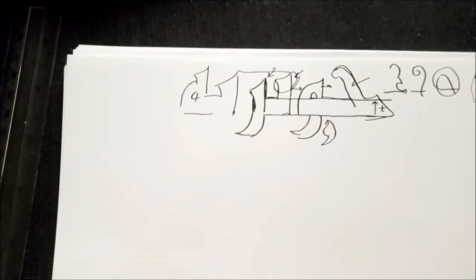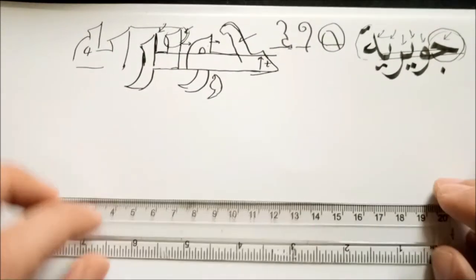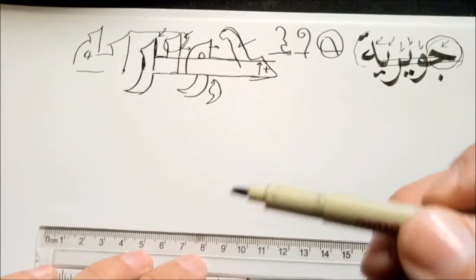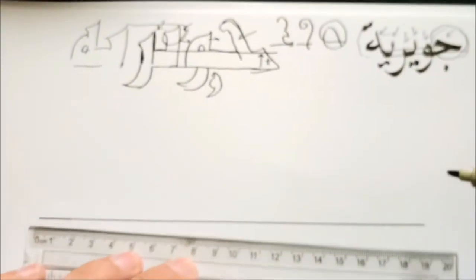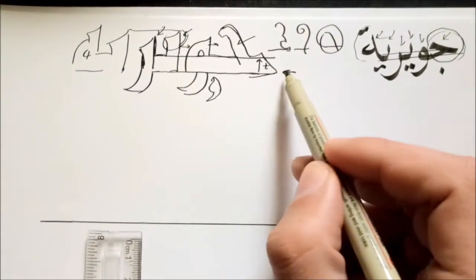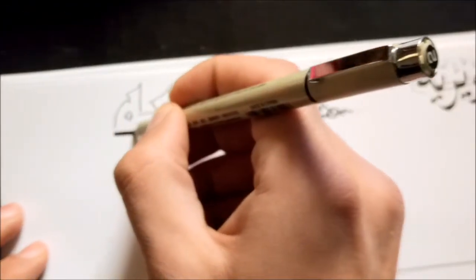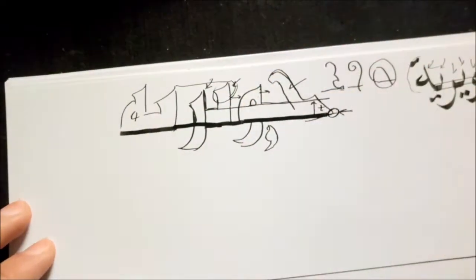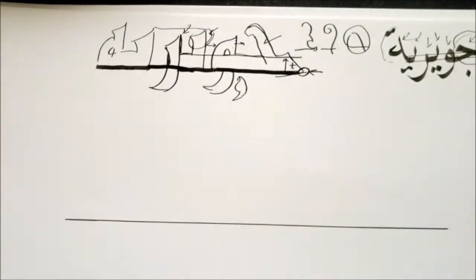Now, after choosing the letters that we want to write the word with, we start with the line that we just talked about. And again, I am using a thick pen, which would be kind of annoying in a way, but I'm using it basically to make it clear for the video. So this line is this lower line. I'm just going to make it thicker. This line is basically the line that I just made. And this gives me the boundary, the lower edge of the whole piece.